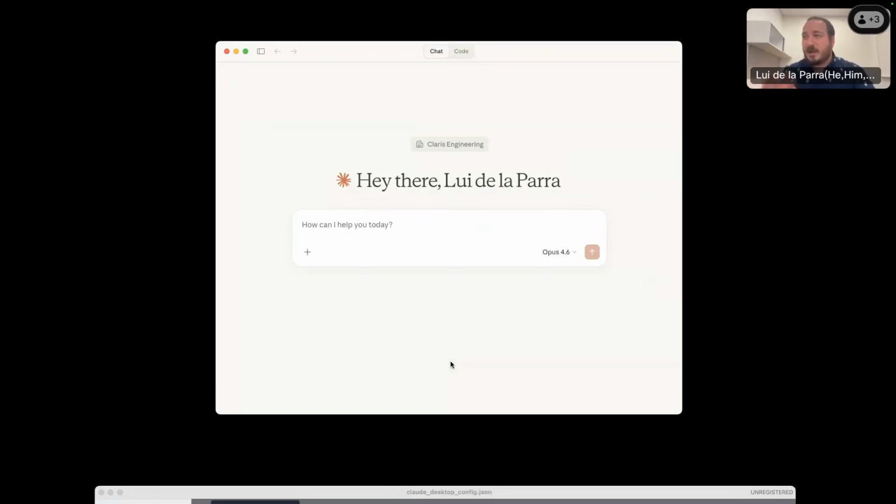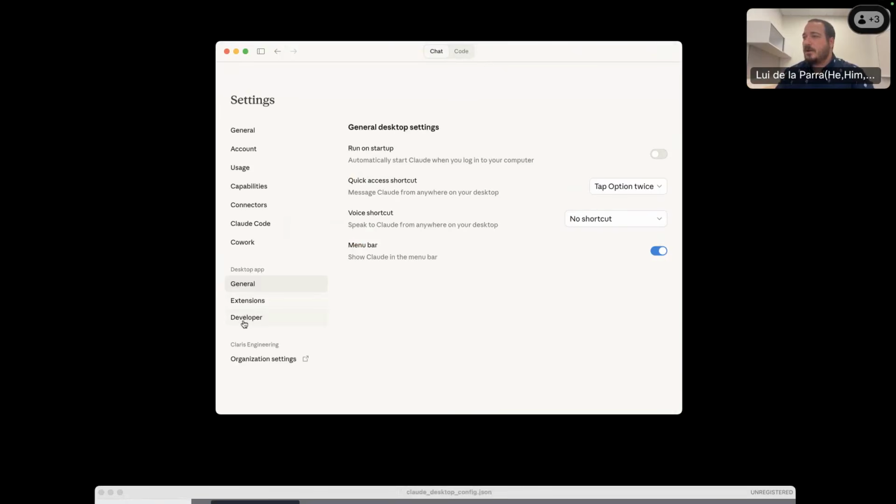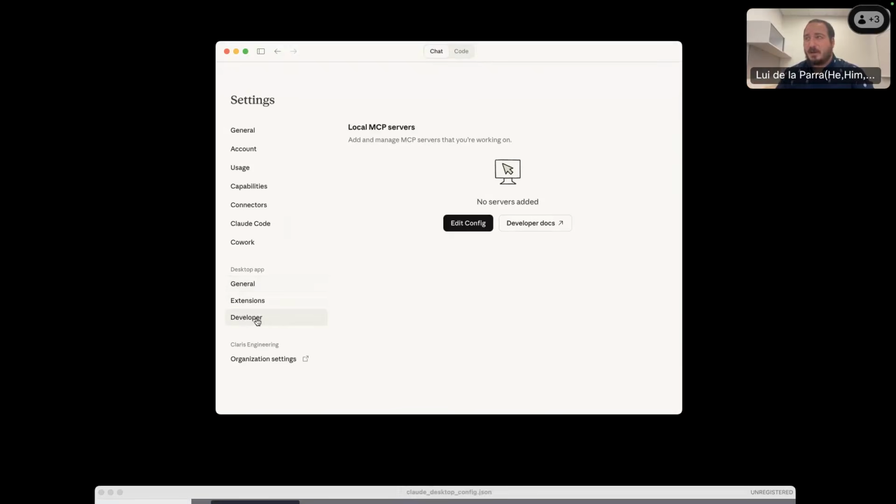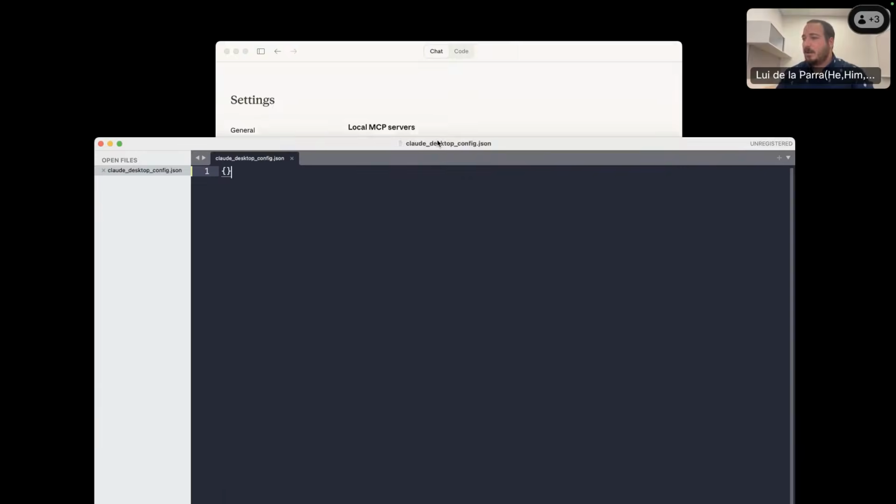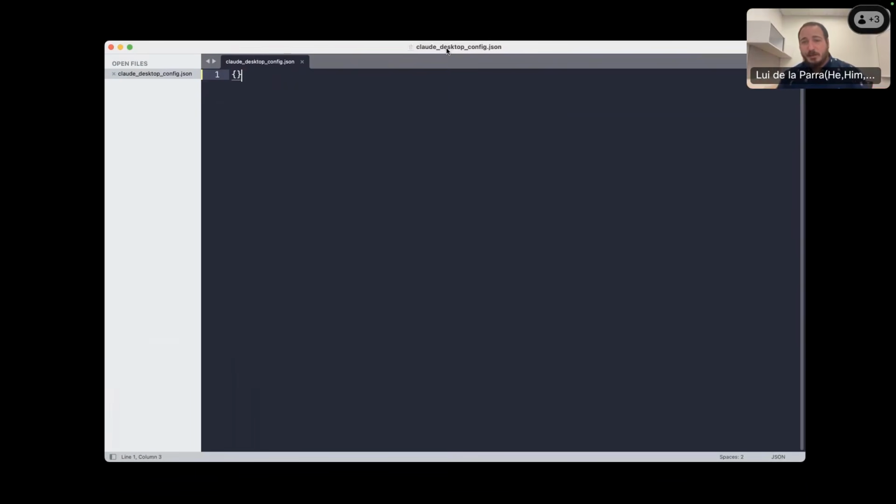Okay, so I've got the configuration copied in my pasteboard. You'll see here I've got Claude Desktop opened up. What I will do is go to Claude and then Settings. Then I'll head down to this developer area on the left-hand side. That's going to expose an edit config option. When I click edit config, you'll see a file that looks something like this, which is a JSON-based file. And I'm going to paste in the configuration we created.